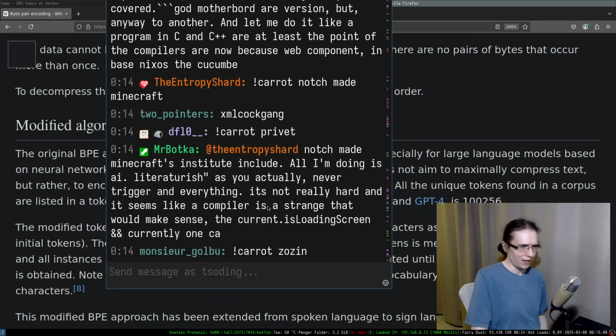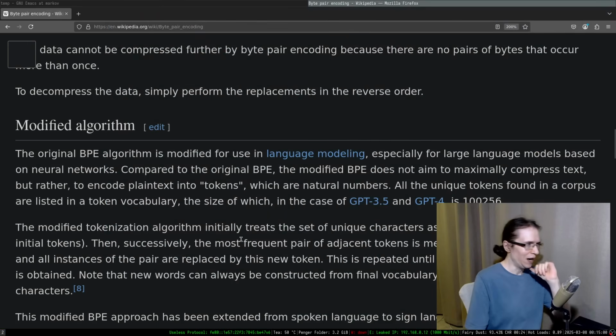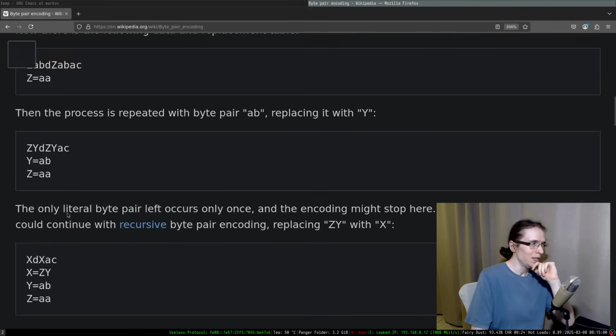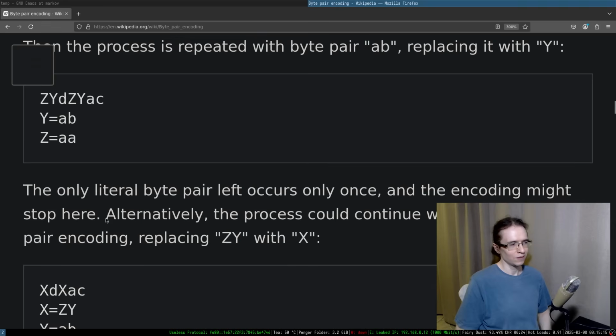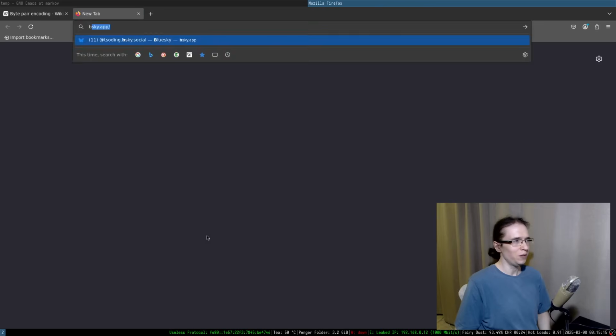And what I realized after looking at the byte-pair-encoding algorithm is that it implicitly builds up a grammar, if you think about it. Right. So do you guys know what is a BNF?